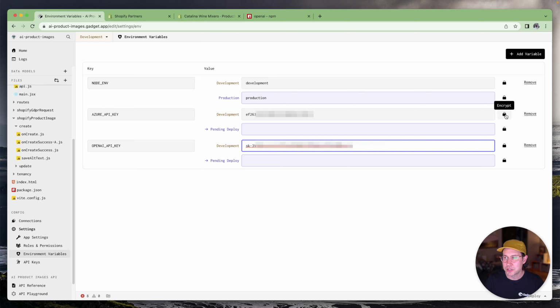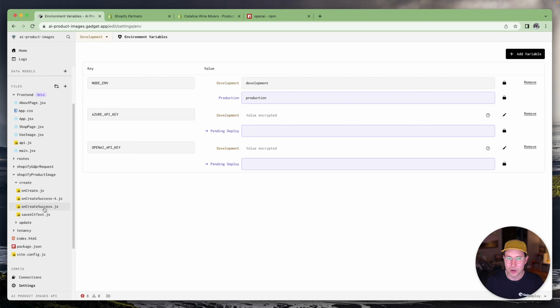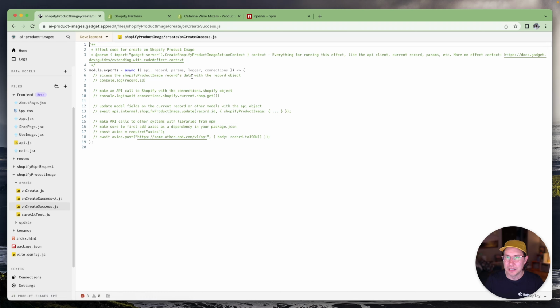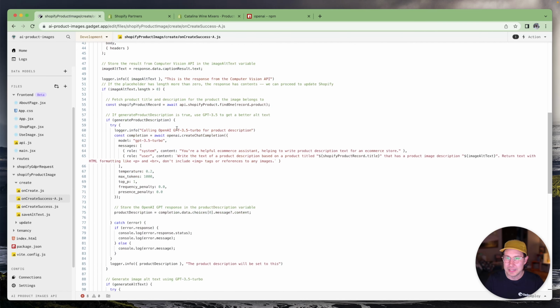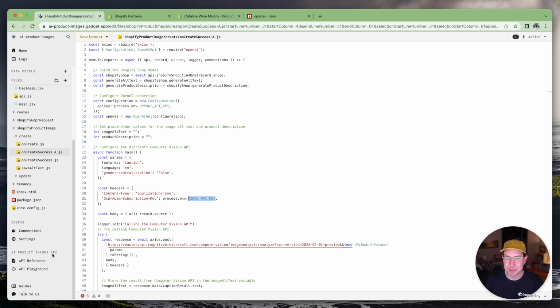And then I would suggest that you encrypt these values to store them safely. And these are used in this file. We call them here OpenAI API key and Azure API key. So make sure that you name them exactly the same.